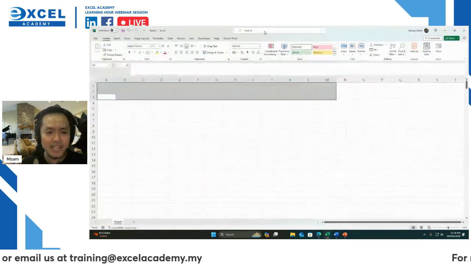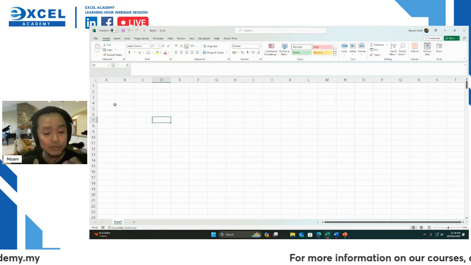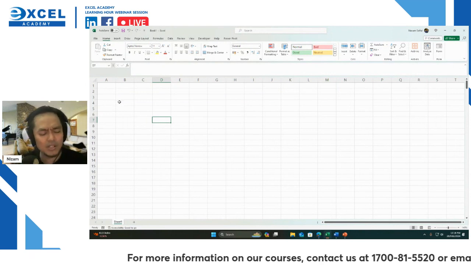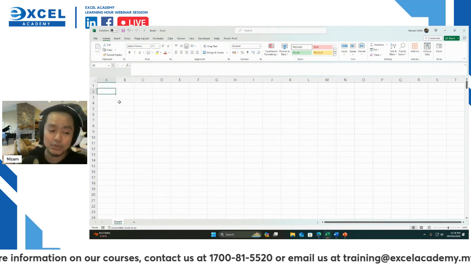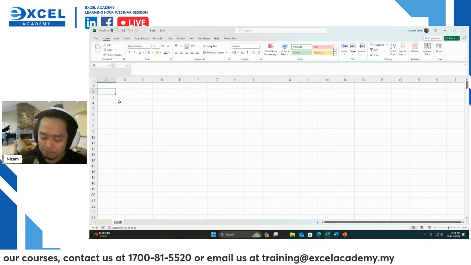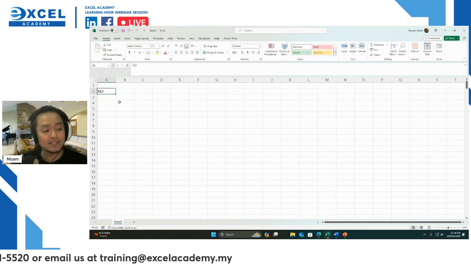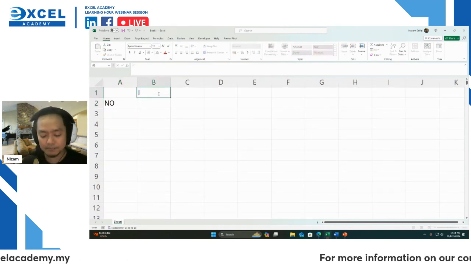This is a very, very sad moment for an Excel user when I see people do this to their data. What do they do? What's the mistake here? For example, I saw some people do this. Let's say here I put some numbers. Good, we understand that's a number there. And maybe here there is the item.